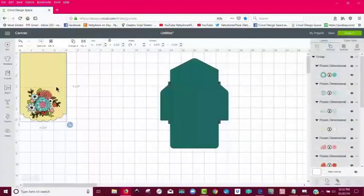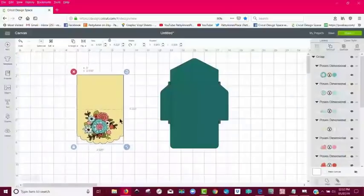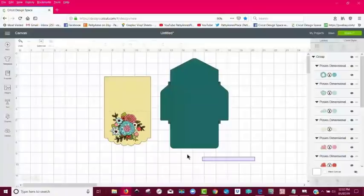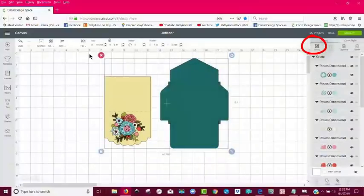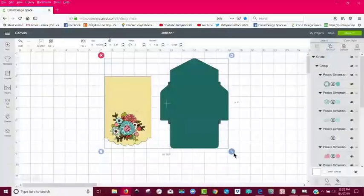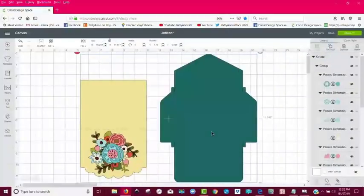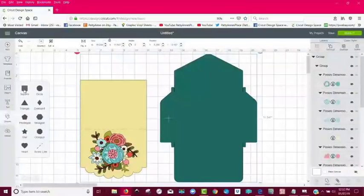If, on the other hand, I wanted to make this be a larger card and envelope, what I could do is I could group these back together, and I could just drag them and resize them together. Now, how would I know what size I want to drag them to? That's where the shape tool would come in. I can come over to the shape tool, click on it, and get a square.